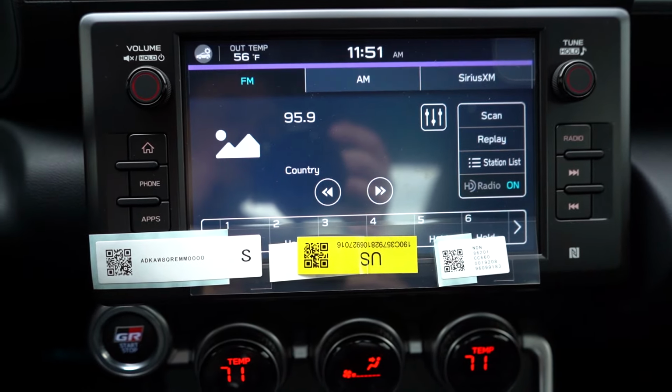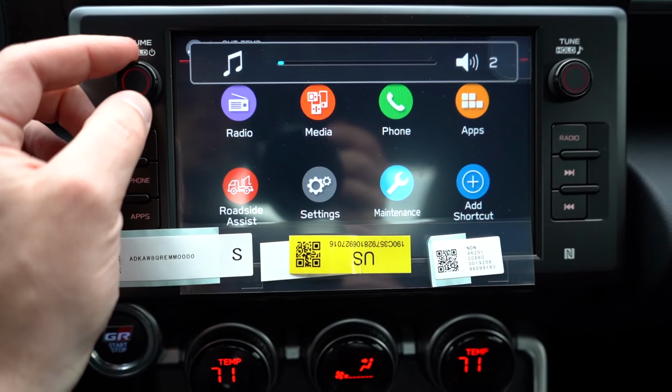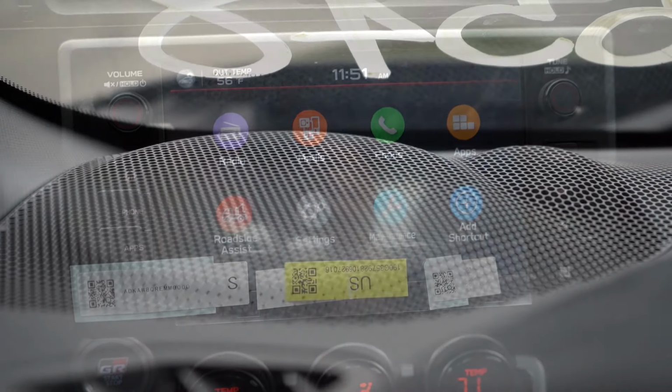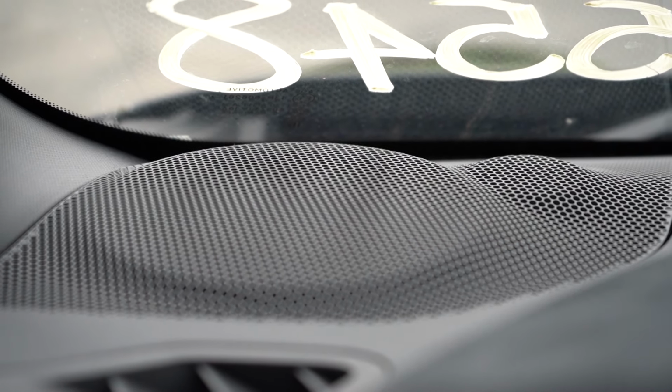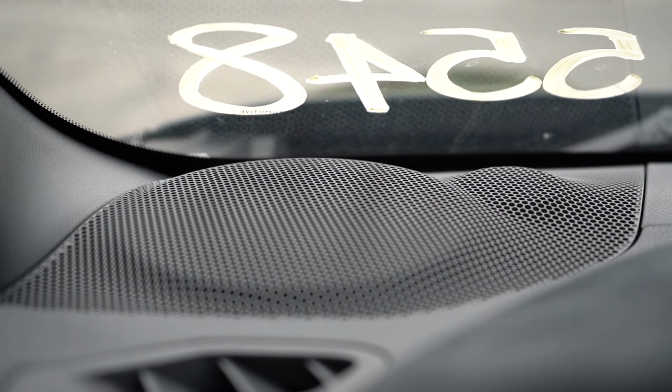So when it comes to the sound systems, there are 2 of them. 6 speakers is going to come standard on that base trim. However, there is an 8-speaker sound system for the premium and Torino edition trim levels. That's the one that we have today, so I'm excited. Let's go ahead and turn on the radio, see what we got playing this morning, and let's test out the clarity of this one.